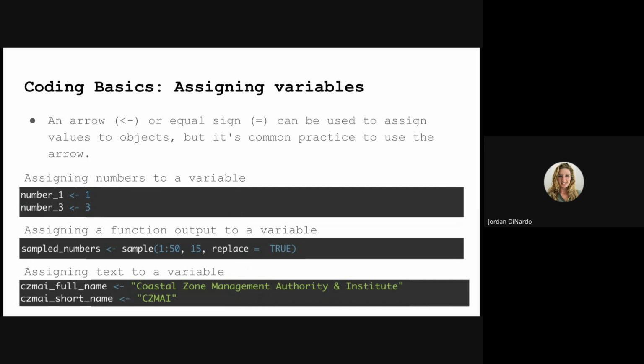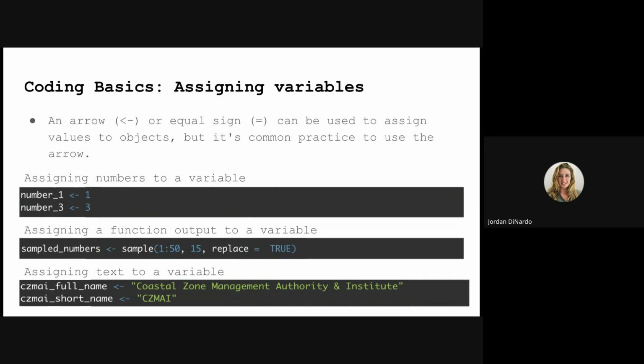Okay, and then lastly here at the bottom, you can also assign text or character strings to variables. So I've just created the name here, Coastal Zone Management Authority and Institute, as an example, and I've assigned it to this variable called CZMAI_full_name.